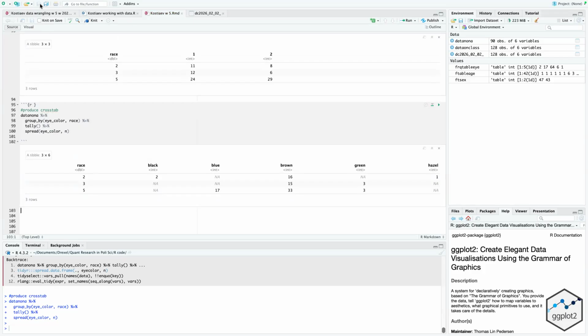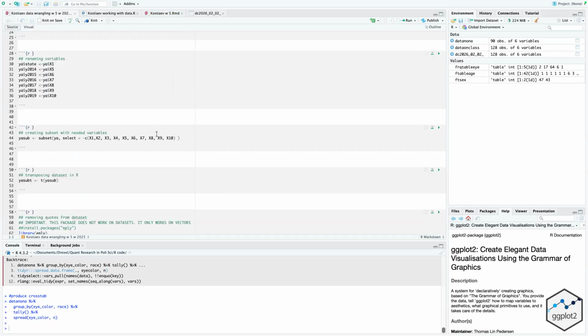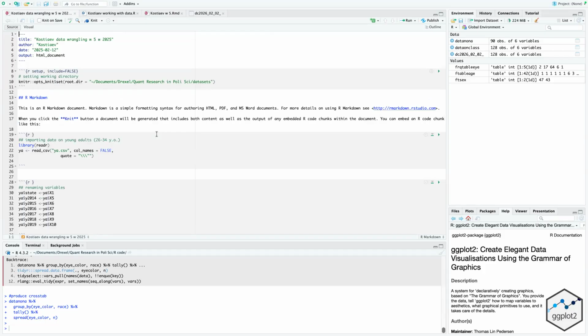Okay, another thing I wanted to show you, a little bit of data wrangling. So you open this file, Castav data wrangling. And again, you replace the stuff between quotes with your working directory.